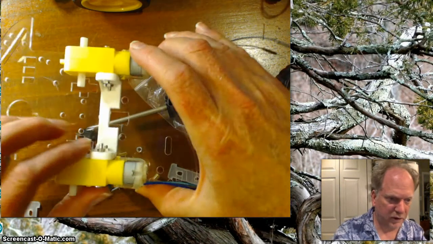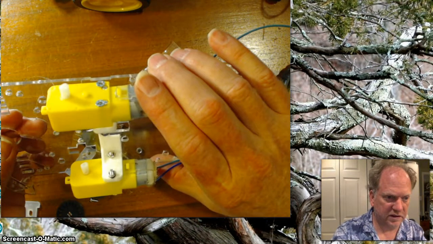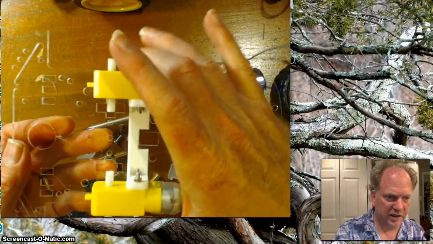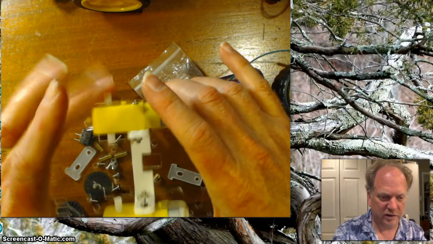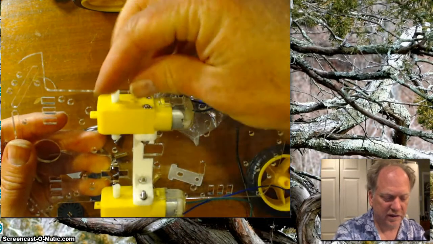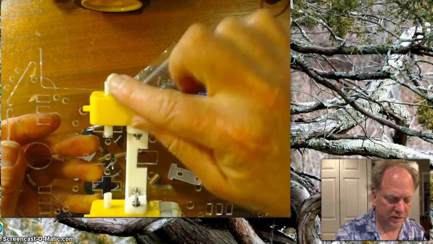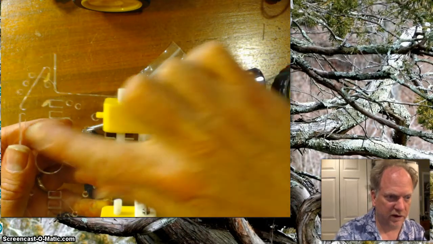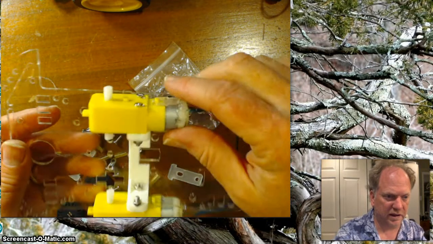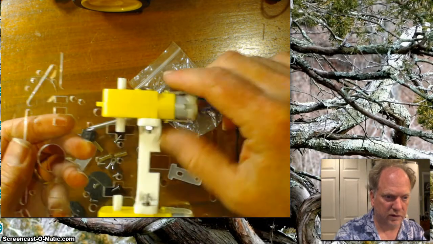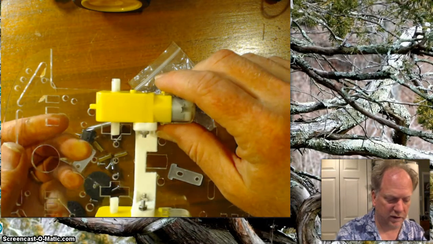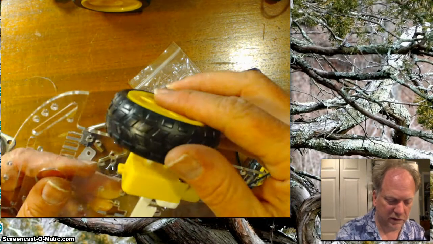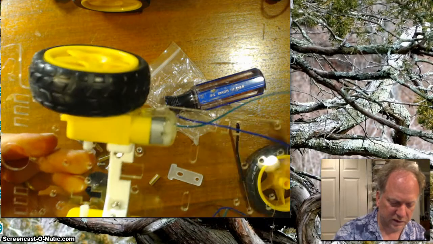So the motors are attached as you can see right here. Notice if you messed it up there's plenty of time to correct it that the axles are toward the front of the robot which is right here. Okay and I've got the screws going all the way through and the nuts on the back and everything's perfect. You can just go ahead and pop the wheels on now if you want to. They just press fit.